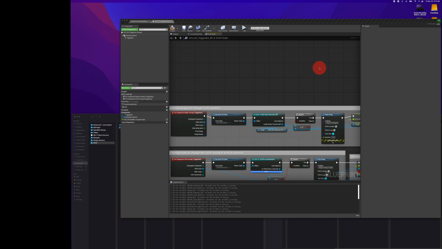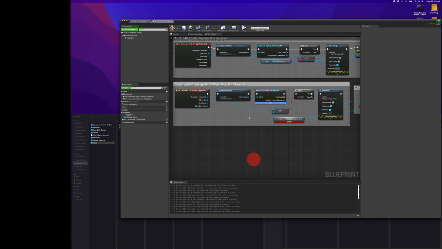We are going to go ahead and repeat that exact same process for the bottom. So let's go ahead and move down. Let's click Get Actor of Class. We're going to go ahead and connect this node, and then we're going to switch it to your character. So my project character BP from my character.